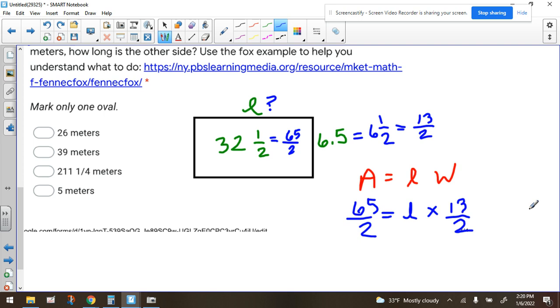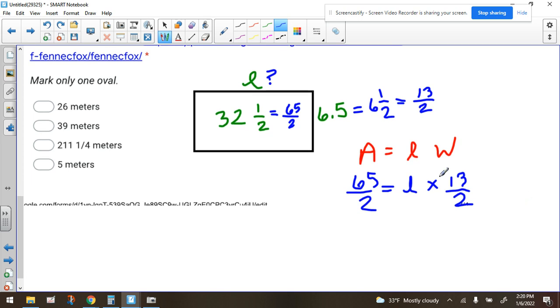All right, so whenever you're solving these types of problems, you find the variable. Here it is, the letter L. You say to yourself, what's happening to the variable? It's being multiplied by 13 halves. And then you say to yourself, what's the opposite of multiplying a variable with 13 halves? That would be to divide it by 13 halves. What's the same as dividing by 13 halves? Multiplying by the reciprocal. So we're going to put the reciprocal of this on both sides of the equation to keep it balanced. So we're going to put it here, and we're also going to put it over here.